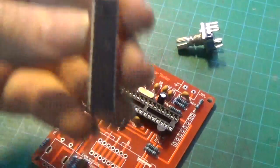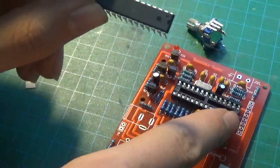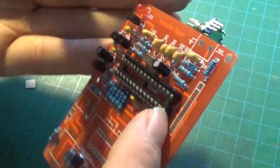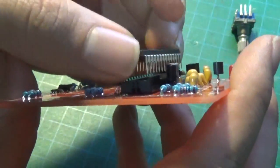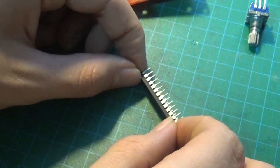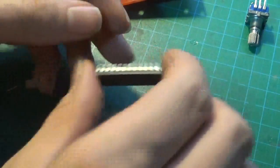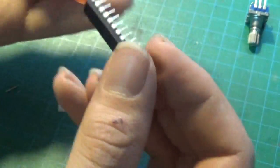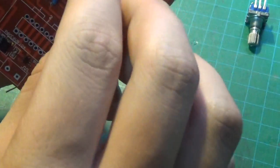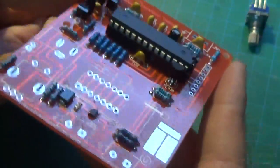I'm probably just going to put the chip in right now, because I don't want it flying around and damaging its pins. First make sure that the notch points toward the notch of the socket, and that the notch is also visible on the silkscreen. It could be that the chip won't fit immediately - the legs are too wide apart. Usually you have a small pin bender for these things, or you can just lay them on a board, grab them with your fingernails, and bend all the legs a little bit until they're straight. That already fits - perfect. Our Arduino is in there.